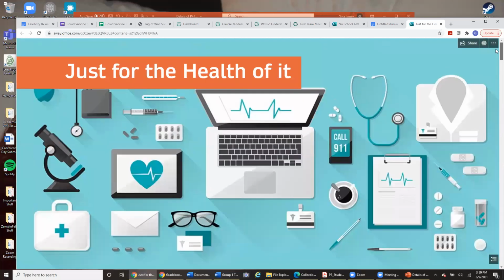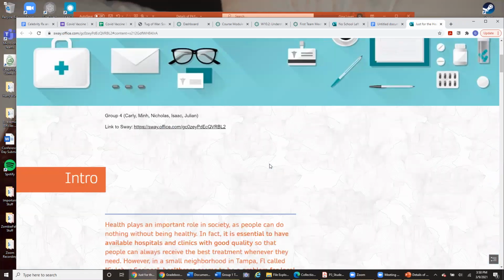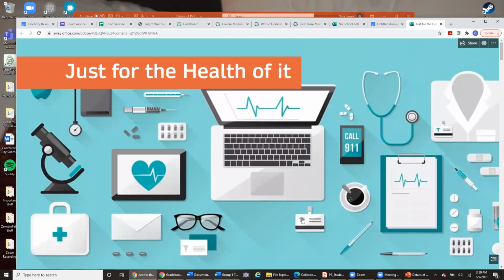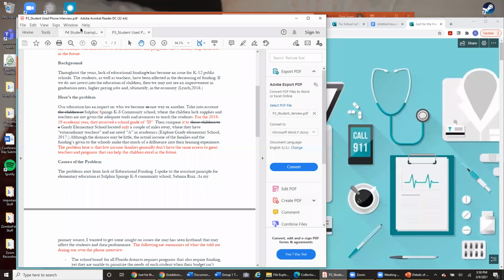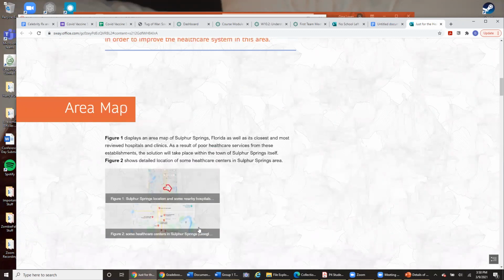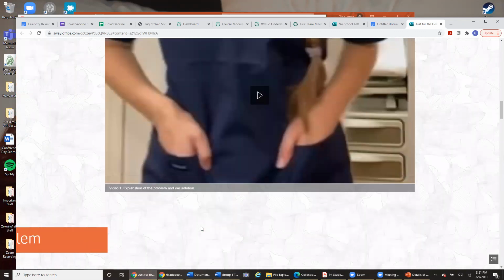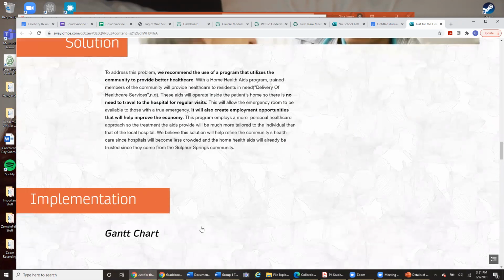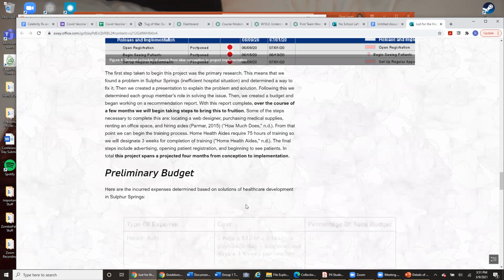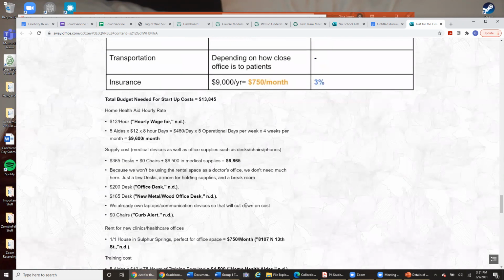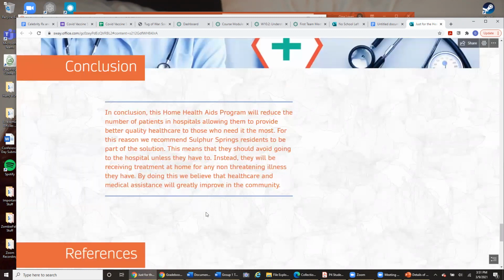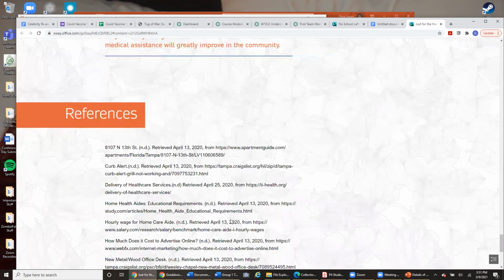I'm going to show you a few other examples. You can see that I don't have to log in or get permissions. These are shareable links that work all the time. This one, they didn't include their letter to start with, because starting with your letter is very important, and that's part of the assignment. Remembering that student samples are never perfect. But this one had all the other elements that they needed. They had that Gantt chart that tells me when they're going to do what for their solution. Their budget is easy to read. And they gave a textual breakdown of that, a conclusion that is moving the audience to do something, their references.